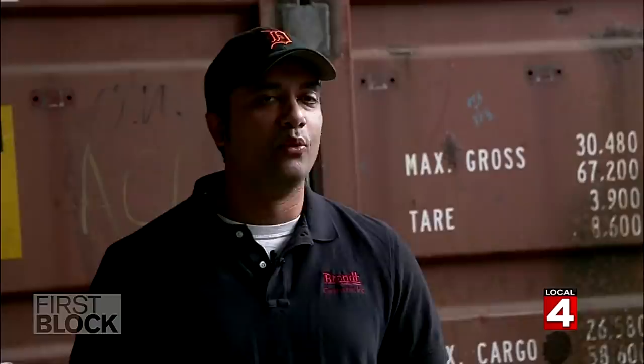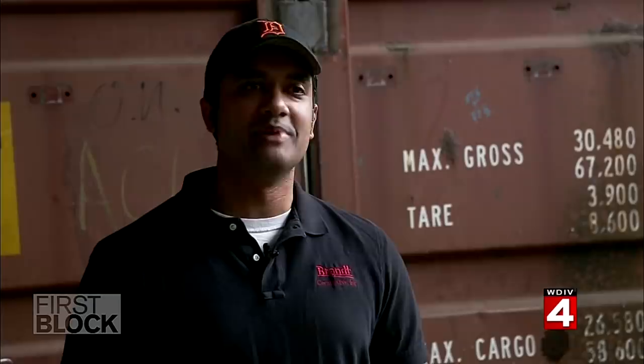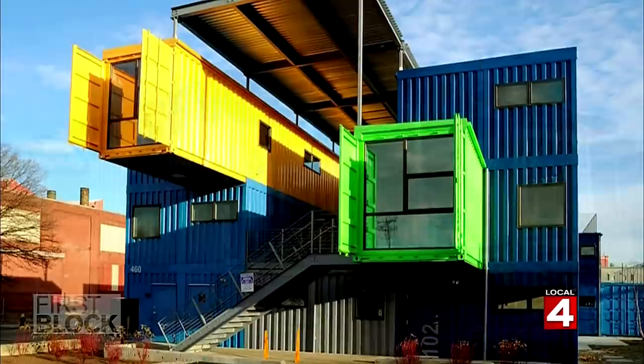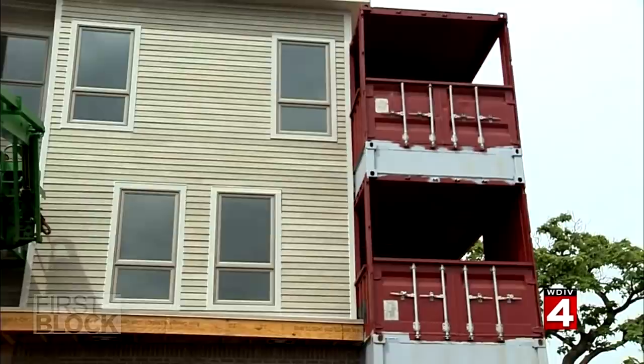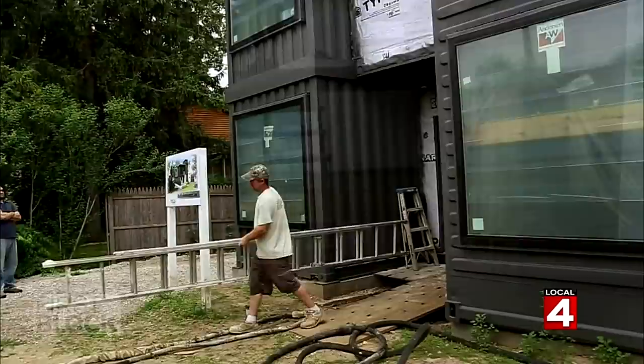Who wants to live in a container house? We thought the original target was going to be a tech-savvy Gen Y or Gen X demographic. But honestly, it's been all over the spectrum — from young to old, from new grads to retirees. Using containers cuts construction time drastically; structures can be built in less than half the time. Realtors say that's a major advantage, especially in a tight housing market like Corktown. People are really excited that they could potentially buy this year and close on a condominium by the end of the year.